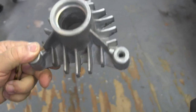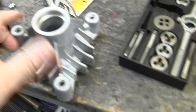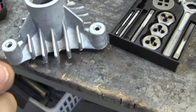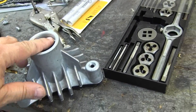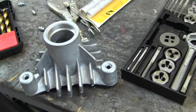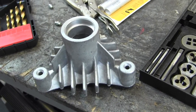A friend of mine has to replace the bearings and the mandrels on his lawnmower deck — these things go out fairly frequently. So what we're going to do before he puts the new ones on is drill and tap a hole here and put a grease fitting in there. When he gets home, he's going to remove the seals on the inner side of the bearings so when you fill this full of grease it'll go up into the bearings. I'm going to show you how we drill and tap this — there are three of them.